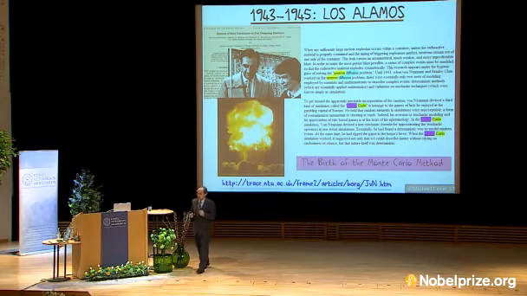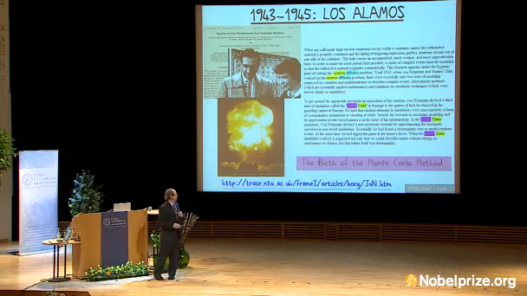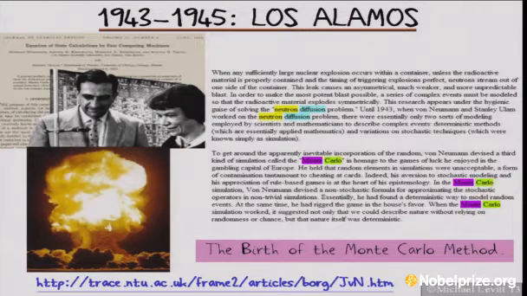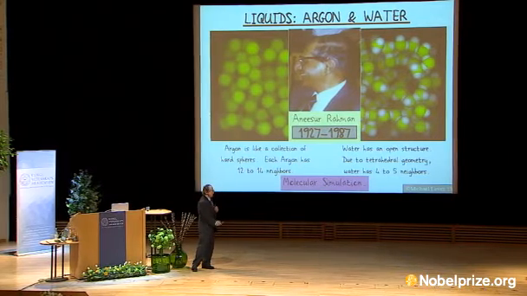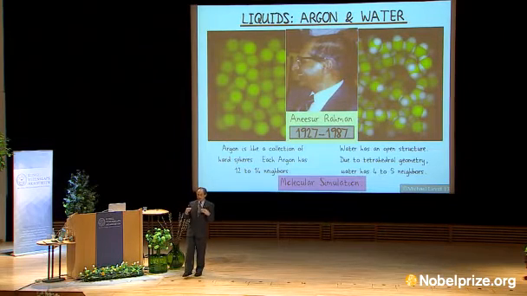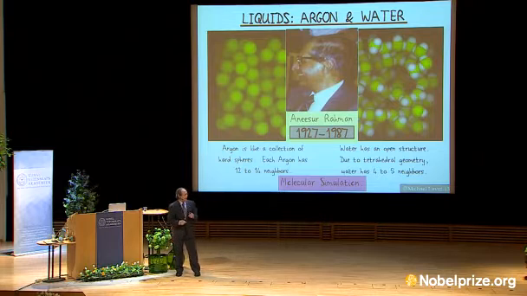Another really important influence on the field was Los Alamos and the Manhattan Project. The Monte Carlo method was actually invented there. And here is a rather kindly picture of Edward Teller, the father of the H-bomb, and the third author in the Metropolis Monte Carlo method. And Martin did mention Aneesur Rahman, who passed away relatively young. He had done simulations of argon, and then together with Frank Stillinger, simulations of water. In many ways, because proteins have many atoms, they are much more like liquids, at least they were more like liquids early on than other things.